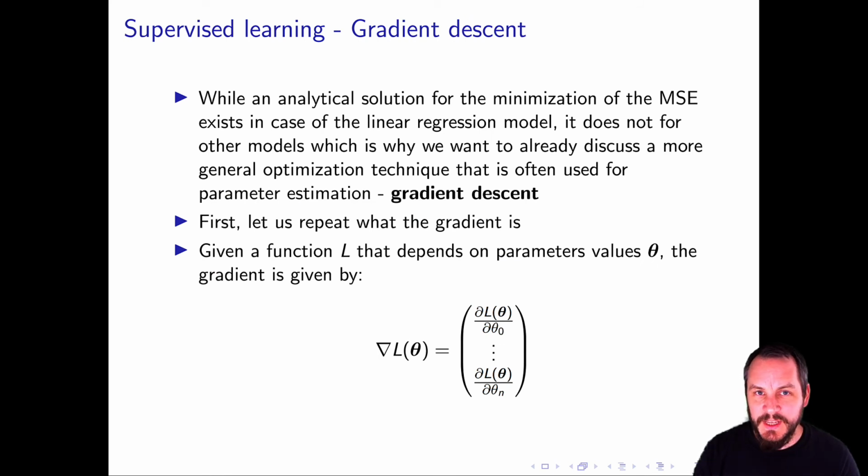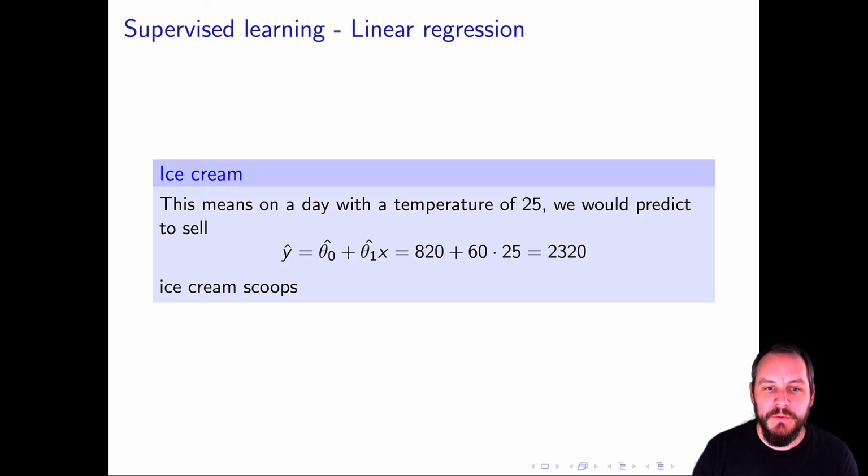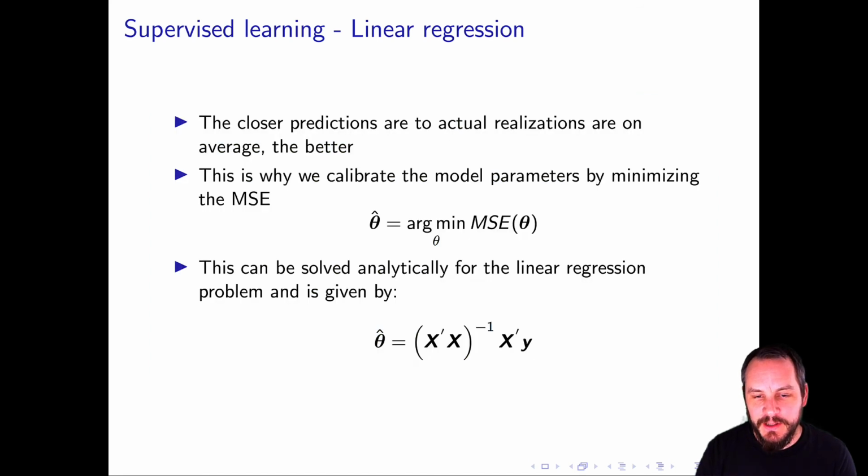Okay, this brings us to the end of this video, because I would like to explain more about the gradient descent method in the next video. But just for an outlook, even though for the linear regression model we have the possibility to calculate our parameter estimates analytically, so with a real mathematical formula, where we just need to get the data and plug it in to have our parameter estimates, we will focus more on numerical methods to solve this minimization problem.